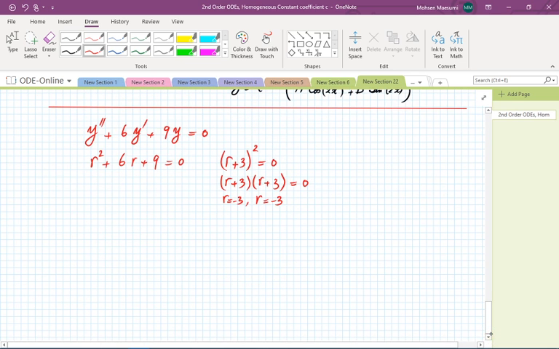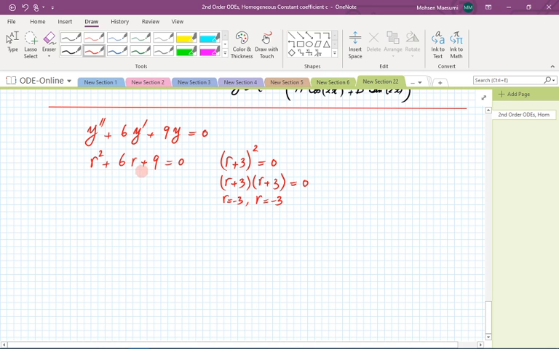Sometimes some students and even some books go ahead and say you have one root. But it all depends on what you mean by saying you have one root. Just in case you have kids and they are twins, you don't say I have one kid because they look like each other. Here also you don't say I have one root simply because the two roots are identical to each other. There is a world of difference between one kid and two kids that are just identical to each other. Same way in mathematics. In fact, it also causes confusion.